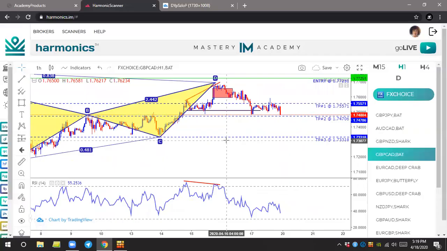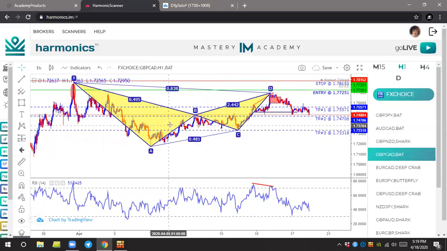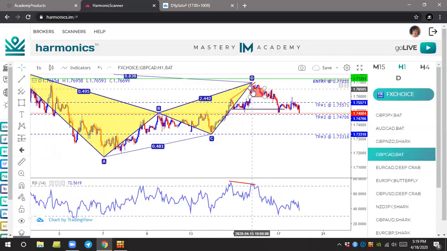Does everybody understand that? If you guys can apply these institutional concepts with the harmonics using divergence and then applying the understanding of equal lows, equal highs, where liquidity lies, right? Fair value gaps, all of these things, they can help you formulate a trade idea that is very solid based off of institutional fundamental analysis and the harmonic scanner giving you an 85 percent accuracy already.